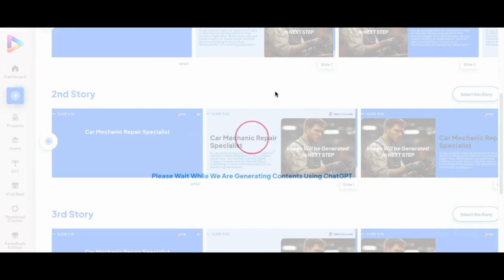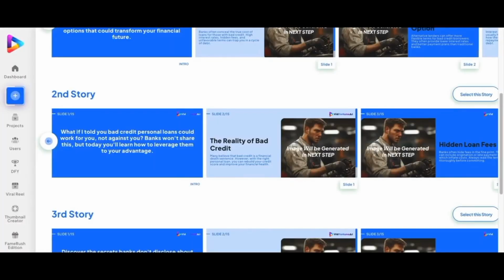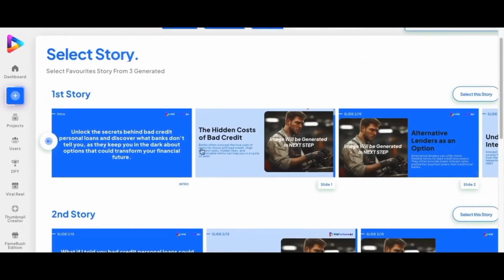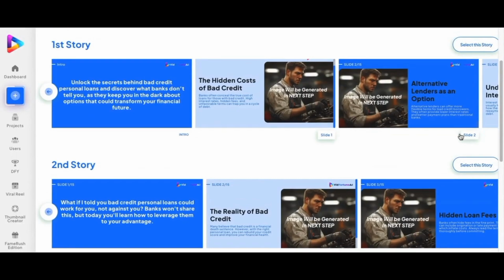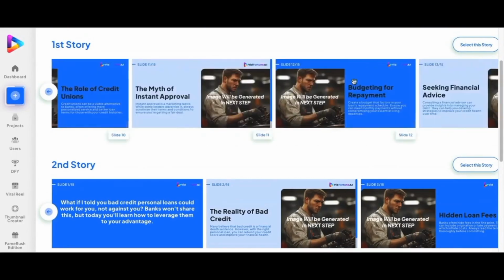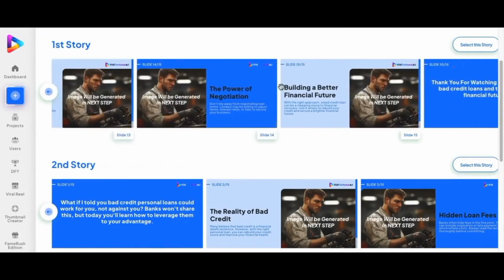Here our AI will generate a script for your topic and your title. The script is structured for watch time, click-through rate, and higher retention so that the algorithm doesn't ignore you. So you'll have more chances of going viral and people will find you in their feeds. It creates 3 different stories with an opening hook, with the entire slides, and with a CTA as well, where you can add your links.